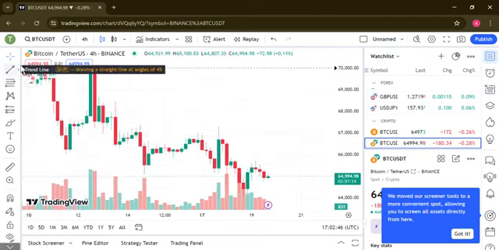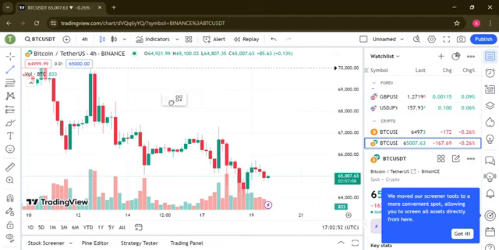Another thing I should tell you guys in this platform is that all these instruments right here, you can just add them. Let's say I want to use the trend line now. I'll just click on trend line. It will appear here. You see that we did not have anything here before. So let me just click on the trend line.